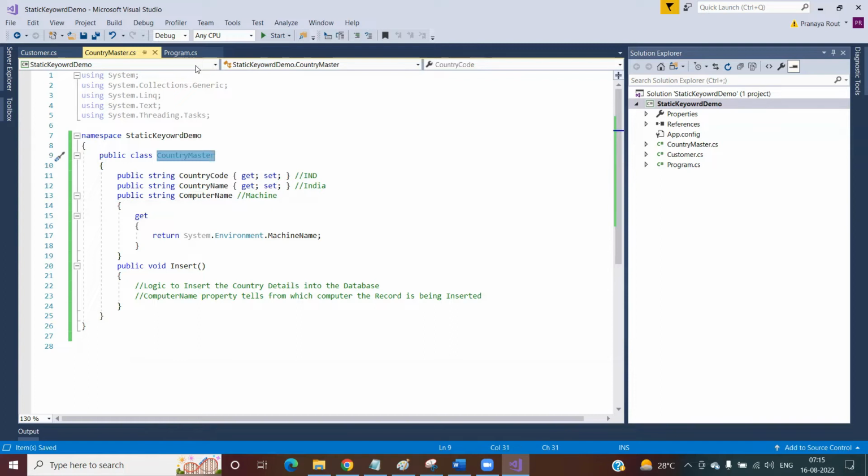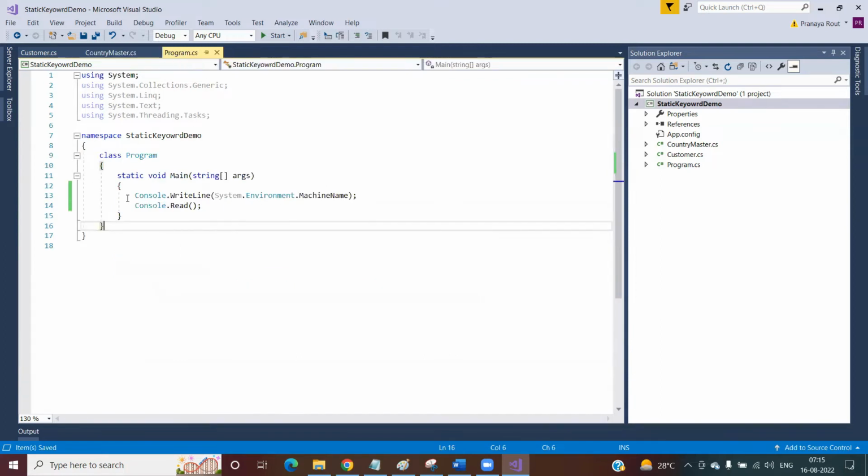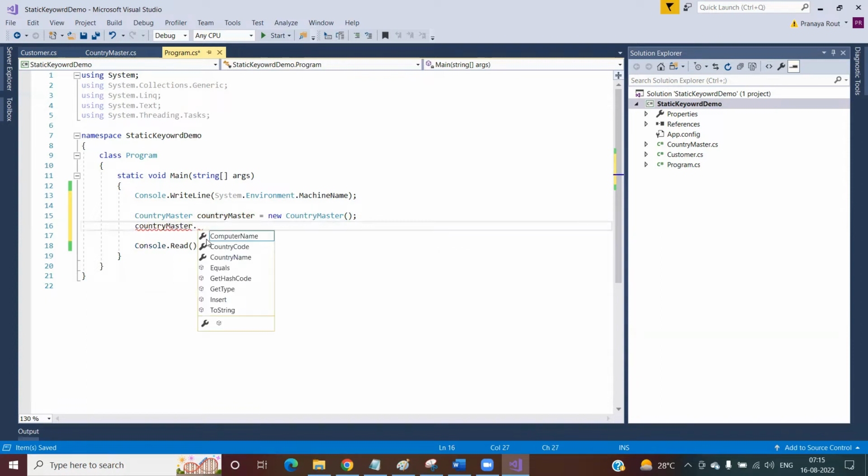Now let us create a object of country master class. Okay. So what I'm doing here, country master equals to new country master dot. You can see computer name, country code, country name, insert method.